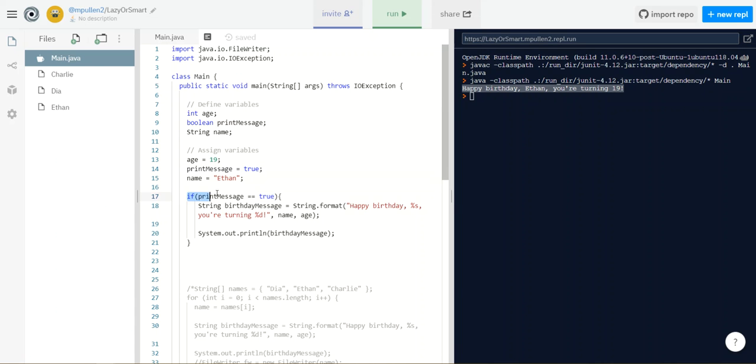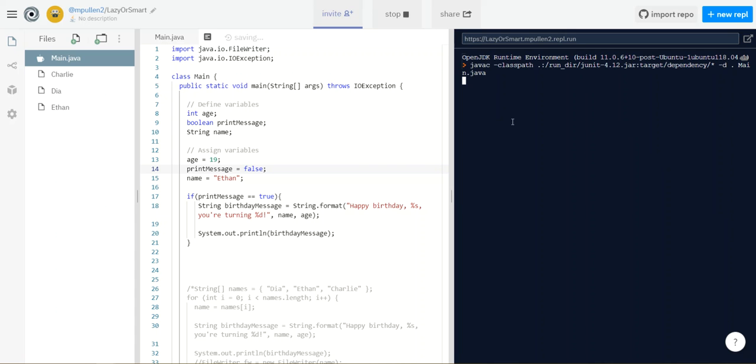Here's an example I'm highlighting now of a use of a Boolean in an if statement. Since print message is equal to true, this if statement resolves to true, and therefore the code within the if statement, or the conditional, is executed. If print message was set to false, let's try it real quick and run it. Most likely, I'm guessing we would get no output, and you can see that's what's happened. So let's change this variable print message back to true.